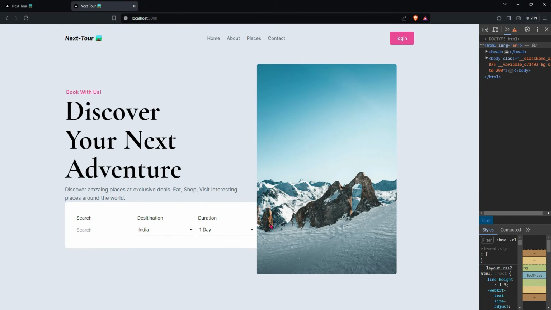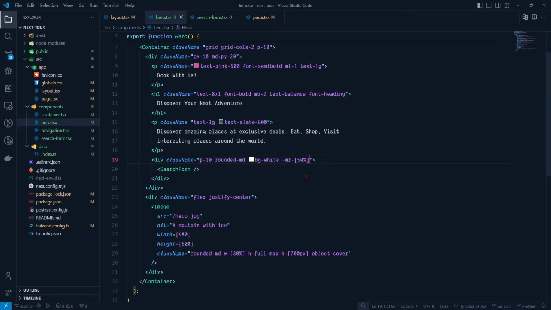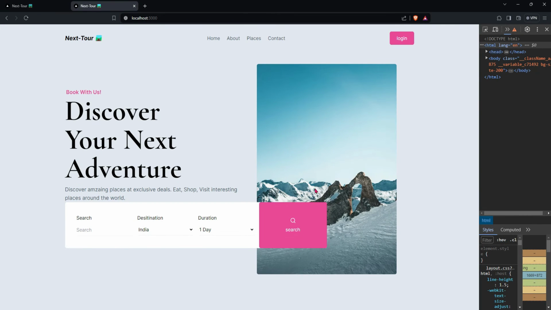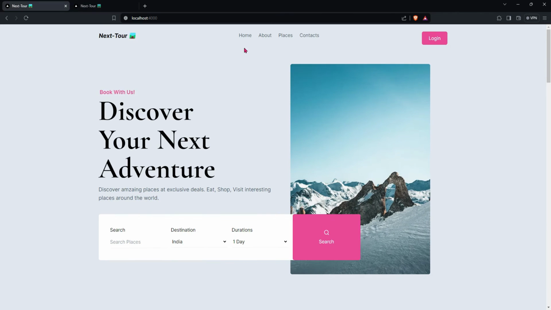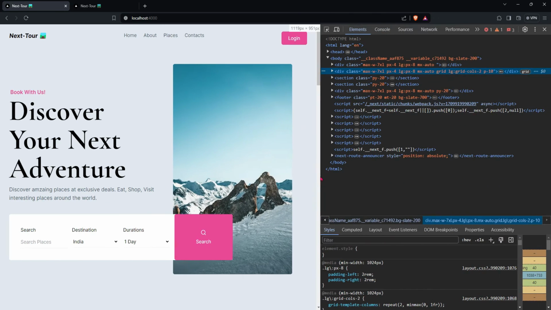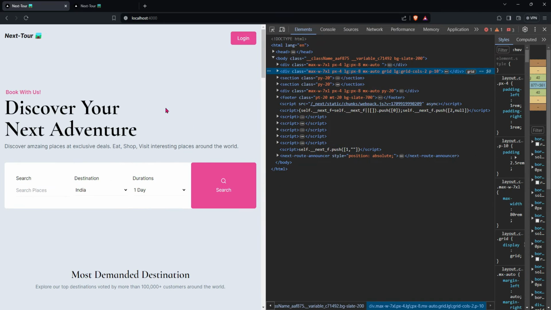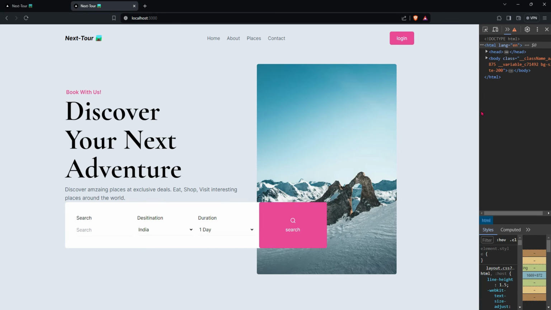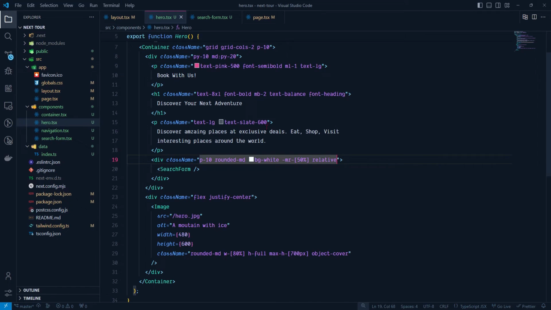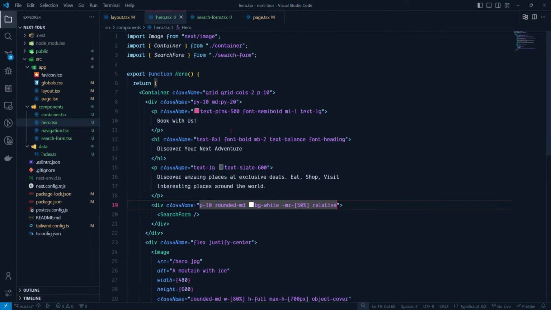So now we can see here it's negative, and we can make this one relative, so it jumps up to the top. And now we can see it's looking exactly the same, but this is the responsive one, and we have created a non-responsive one, so this should be responsive. So let's make it responsive first.